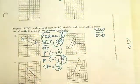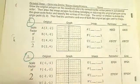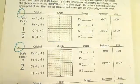So you're going to do numbers 6 and 8 on the front. 6 and 8. No, not on the back. I don't want to do all of it. On the back page, just do numbers 1 and 2 only. Oh, wait. See where it says scale factor of 2? What do you have to do with all the multiplying? You're doubling everything, right? All the points get doubled. What happens to all these points right here? Reduce. Reduced by what? 1/2. Half. 50. All of them, right?